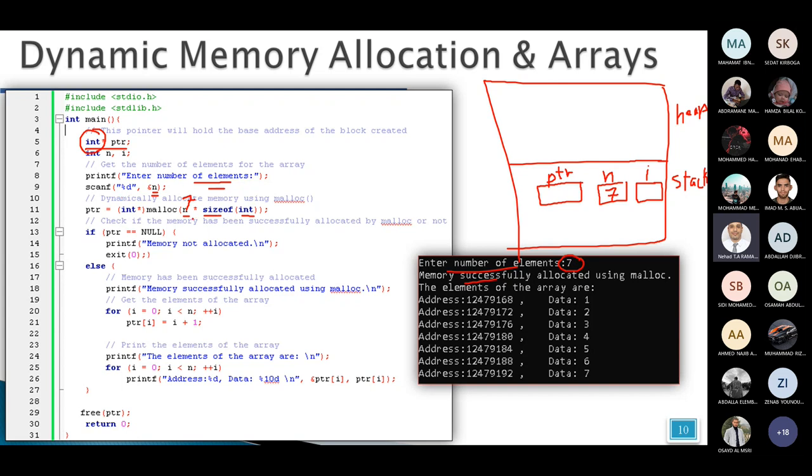So I say sizeof(int) multiplied by the number of elements. So 7 multiplied by 4, if we say that the size of an integer is 4 bytes, gives you 28 bytes in the memory. We set the typecast to integer pointer, so it will be divided into four bytes. This means we have 7 elements from 0, 1, 2 until element number 6, because we started from 0. And the pointer points to this memory allocation, so this pointer points here. For example, if the memory address here is 1000, the pointer value is 1000 to point to the first element.